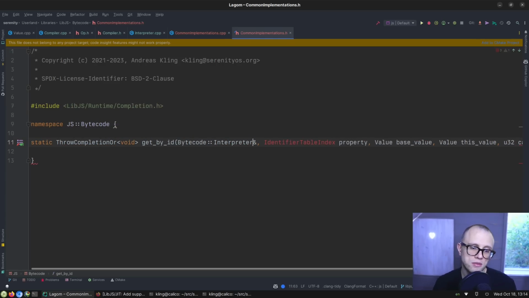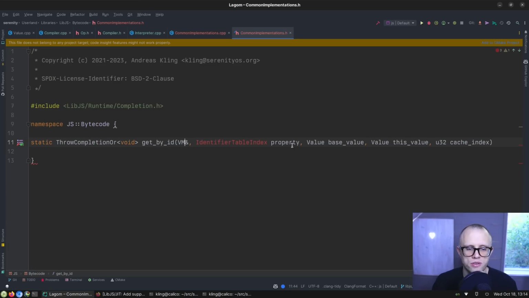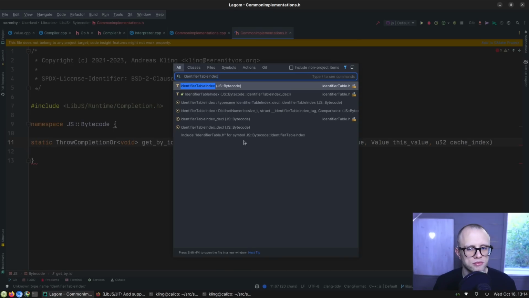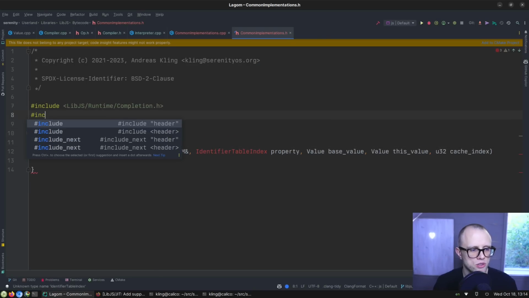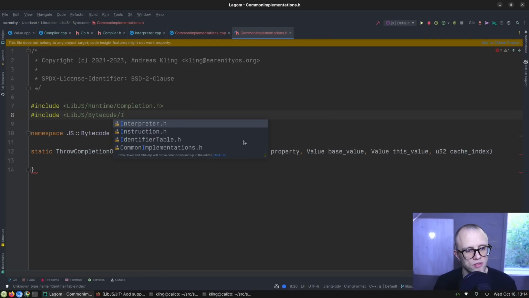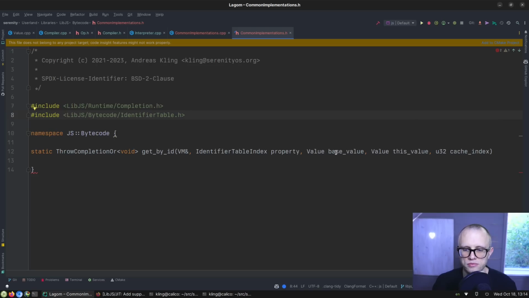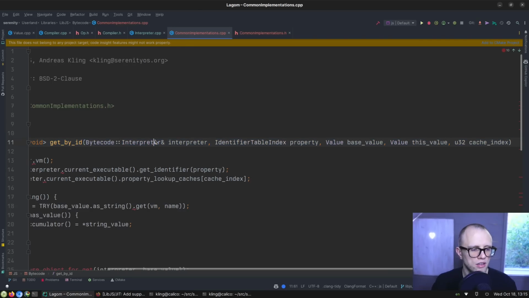Okay, bytecode. And we might not have a bytecode interpreter to throw at him, actually, or I would prefer not to. So let's see if we can just throw the VM. Where does this thing come from? Identifier table.h, sure. Okay. It seems like a fair enough thing.